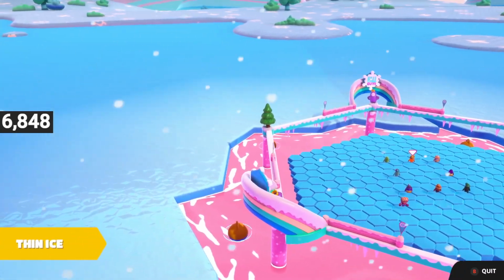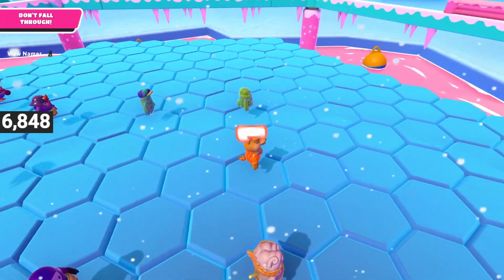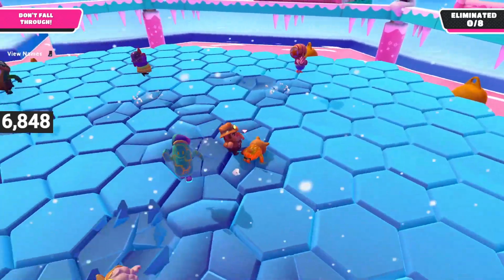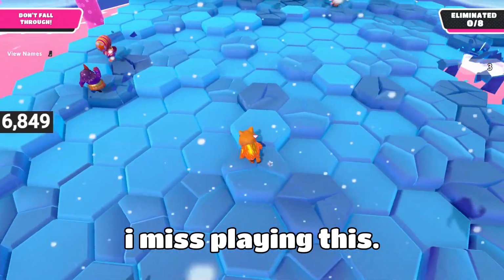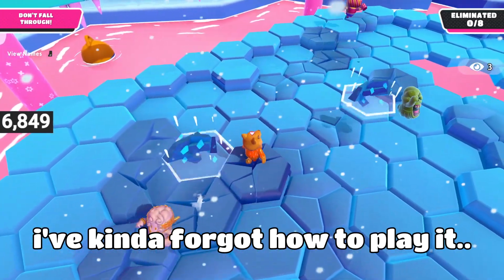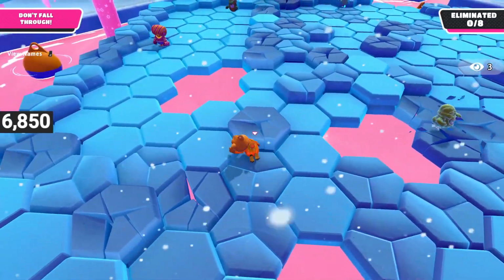Yes. What is happening to this camera? Where is it taking us? All right, let's go. So we can't dive slide, can we? No, but who cares? We got thin ice, finally. I miss this so much. I miss playing this. I've kind of forgot how to play it, but that's all right. It's only two layers, this one. That's why it seemed bigger.